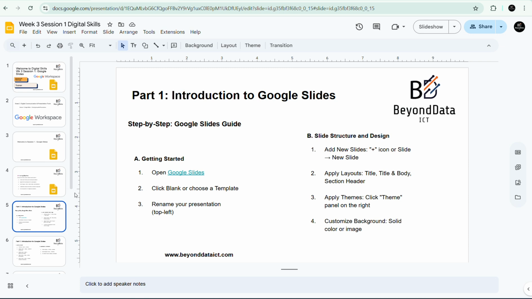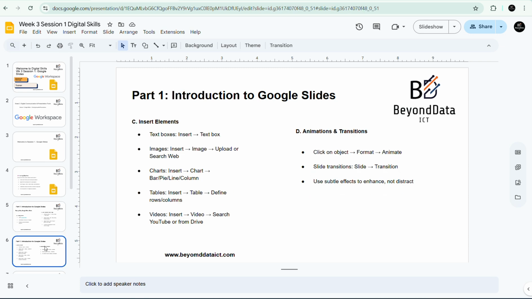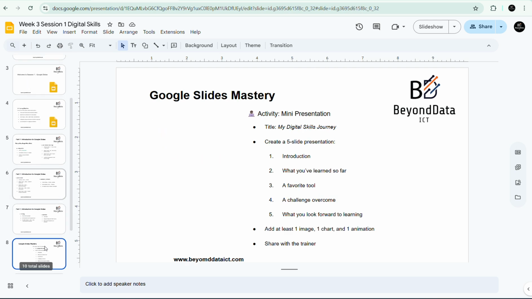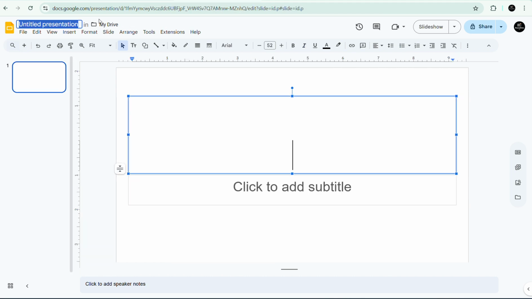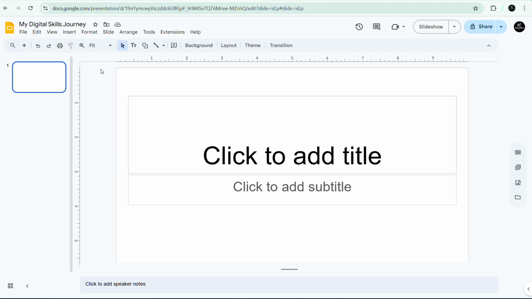Let me see if I created some case study, an activity here on my digital skills journey. So let's name our presentation My Digital Skills Journey, and this will be a collaborative approach of learning, and I'll share this with all of us so that we can develop this together.